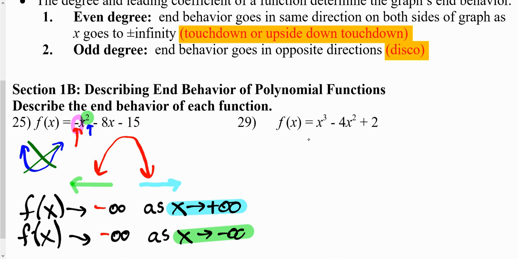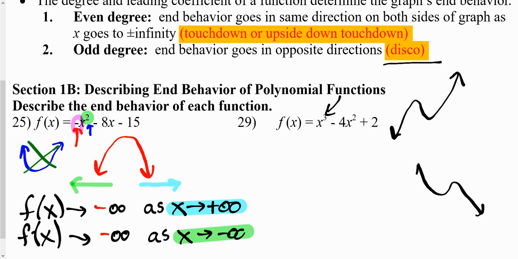So looking at this other one, we have a positive exponent of 3, so it's odd. So that means we know it has to be a disco shape. That's either like this one here, and this is what it would be if your leading coefficient is positive, which we have, or it would be kind of this one here. We know it's not the second one because this one right here is for when we have a negative in front, and we don't have that. So we have our basic graph up there. So I'm going to go ahead and write out everything that we need.